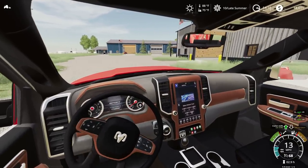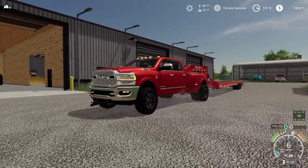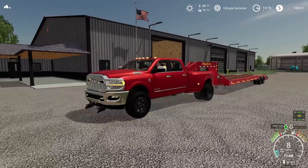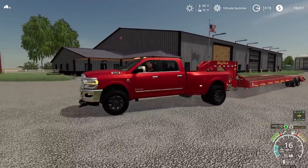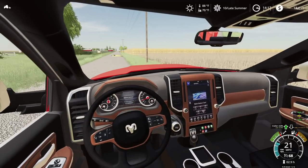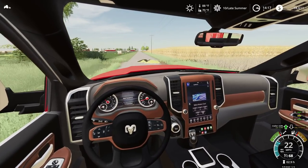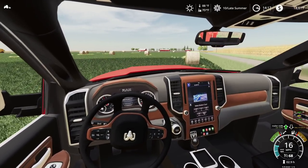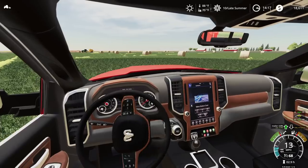Alright, so we got the gooseneck hooked up here. Pulling this big, long boy. I have no idea how many bales I could put on this thing, but I bet a lot. Hoping I'm not gonna get stuck with my truck. Might have been a bad idea to grab this. Maybe I should have got one of the old semis. Probably would have pulled it better, but this Ram is just more comfortable.